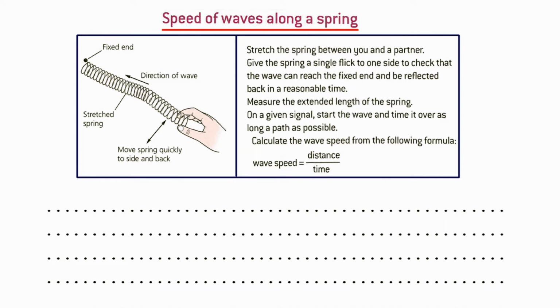Now, this will be difficult for you to do at home. Of course, you need to have a slinky spring. Many of you would have it. It's a toy you might well have. You have fun with it when it walks itself down the stairs, although it's got that added problem that it can get twisted. We've got some in school, and in a moment I'm going to show you a quick video myself and Mr. Hancock put together to get some results to work out the speed of a slinky spring.